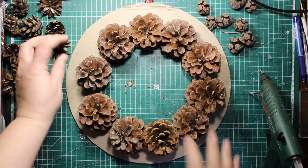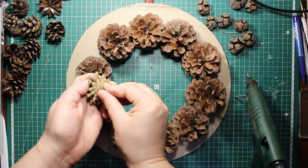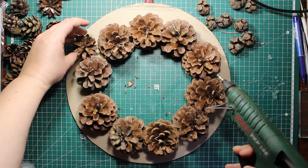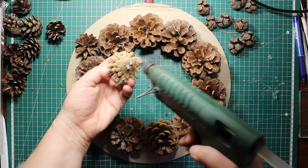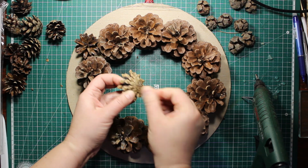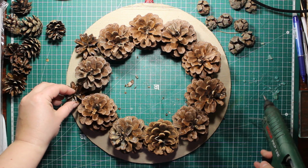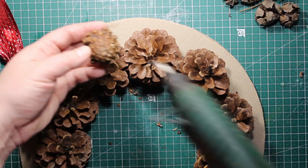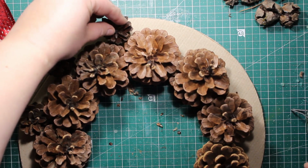Once all the large pine cones are attached, I'm going to switch to the smaller ones, and I'll be attaching them in between the large ones like this. By the way, you can use nearly any hot glue gun for this project unless it's too small. The one I'm using here is by Bosch, and to be honest, it's more expensive than the rest on the market, but I'm using it for nearly 15 years now and I never regretted owning it. Again, I keep on attaching the small pine cones in between the large ones until I finish off the ring.